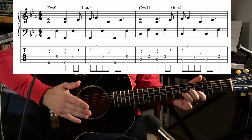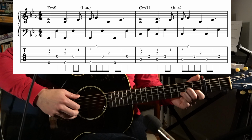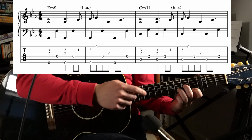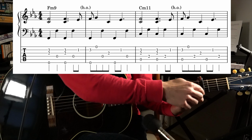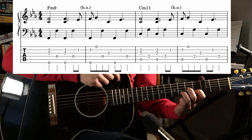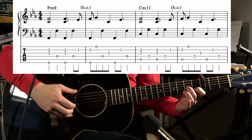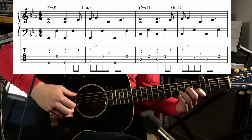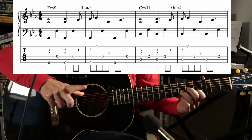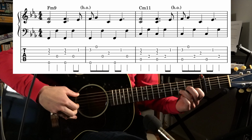bass tone there. So what we're going to start off with is an F minor chord, which is a D minor shape, but we're going to sneak this index finger to the 2nd fret and hide it behind this ring finger on the 3rd. And we're just getting ready for this hammer on here. But let's just start. We got our thumb on the 6th string, our index finger on the 3rd string, and our middle finger on the 2nd string, and we pluck those.